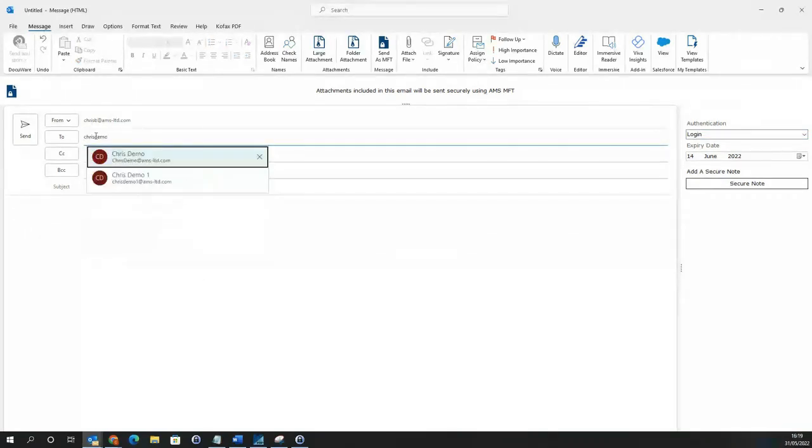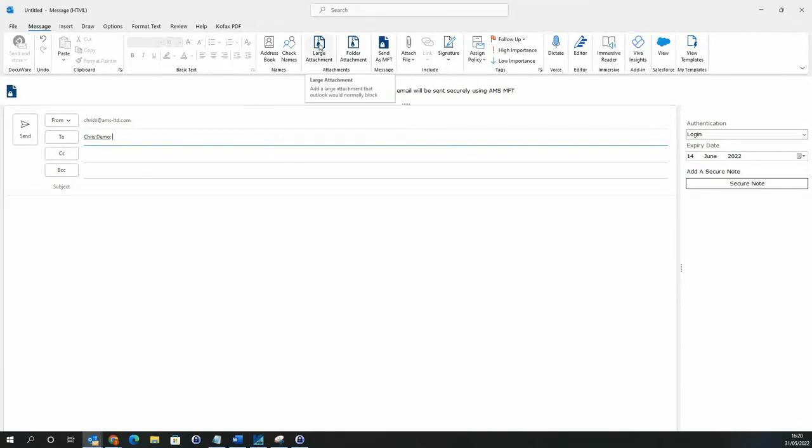But the great thing about the Outlook plugin is it's really nice and simple, and it allows you to bypass the Outlook rules that may be in place. For example, if you have file size limitations on your Outlook, sorry, and you need to send large files, this button here will allow you to do that. And that's because it's not actually attaching the file as such. It's attaching a reference stub file to the larger file that's encrypted on your platform.